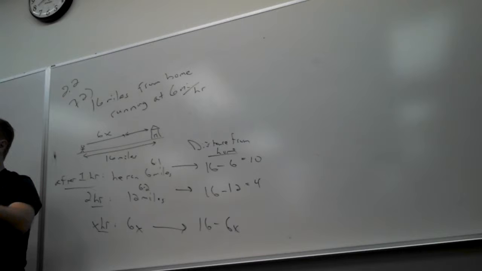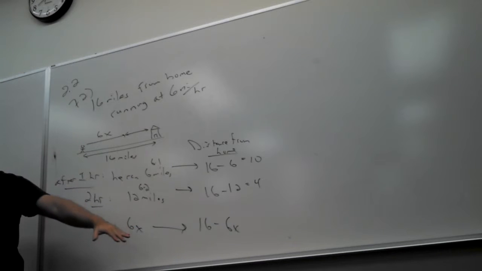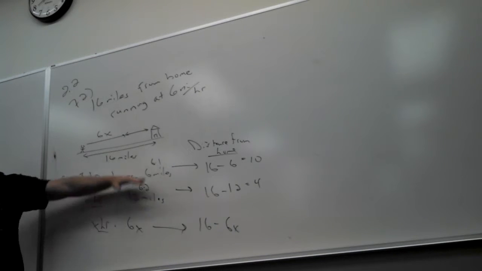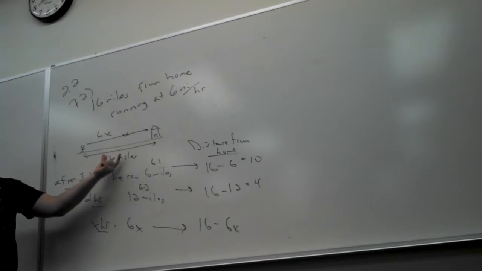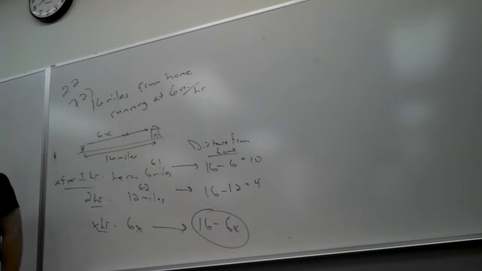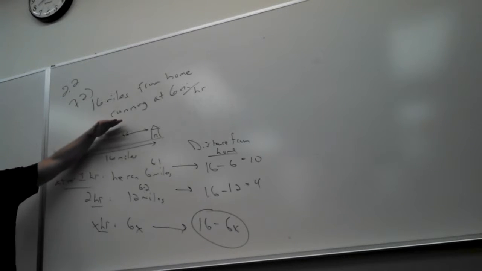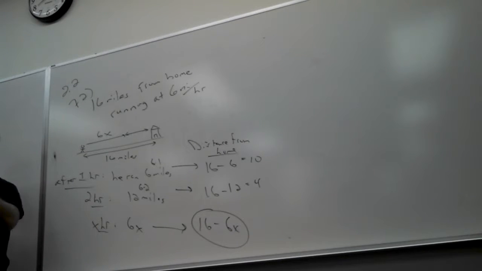All right, good, maybe. And this is why you guys give up so easily on these kind of problems, because you don't realize you're allowed to do everything I just did. And sometimes you have to do at least some of what I just did. Now, some of you guys probably can get to the 16 minus 6x quicker than I just did, right? Beautiful. But if you can't, realize you are completely allowed to do this. Just give the variable some numbers so you can see what your brain does to it.